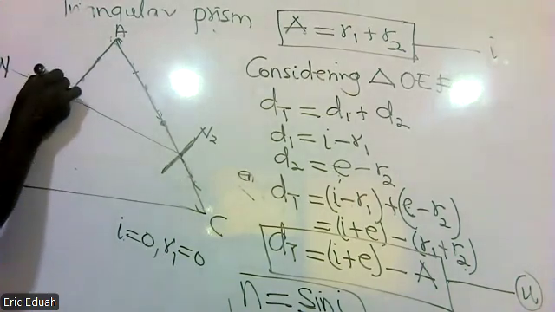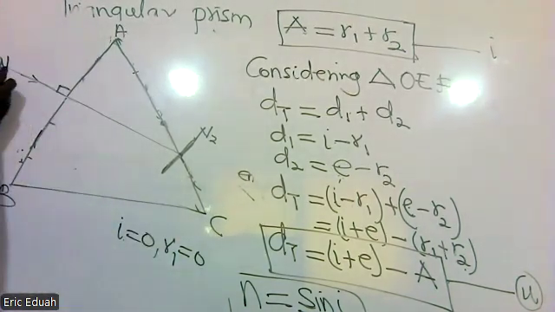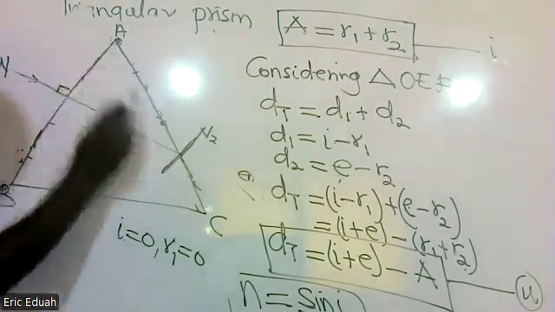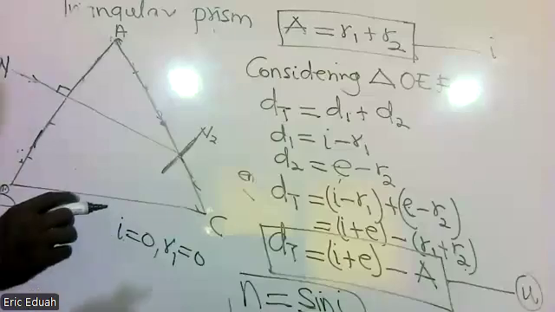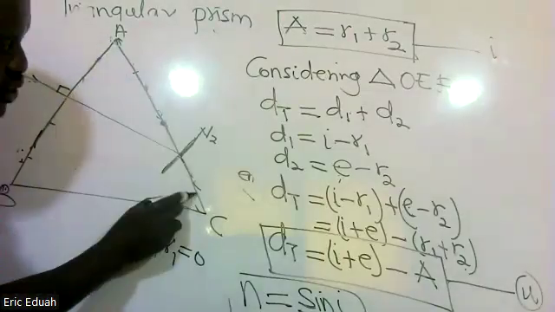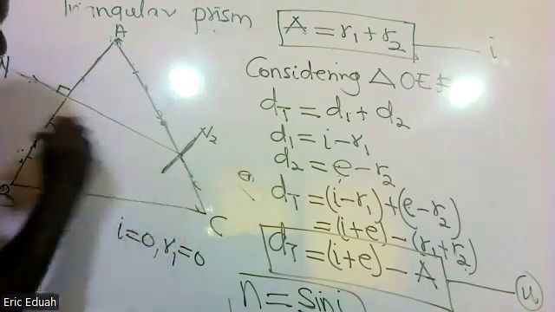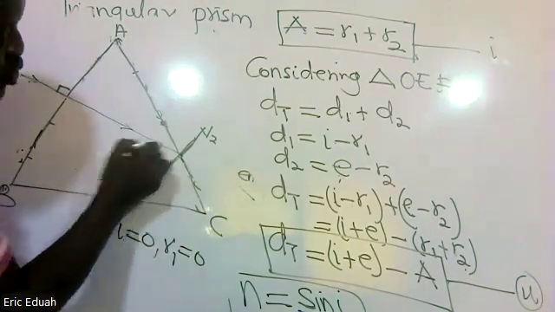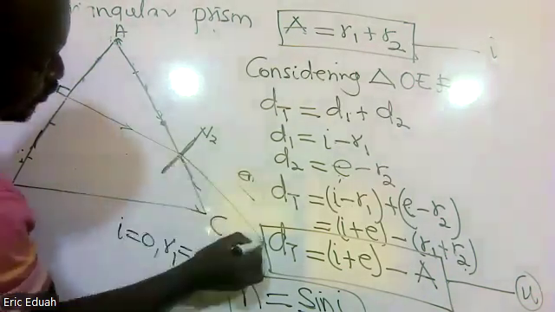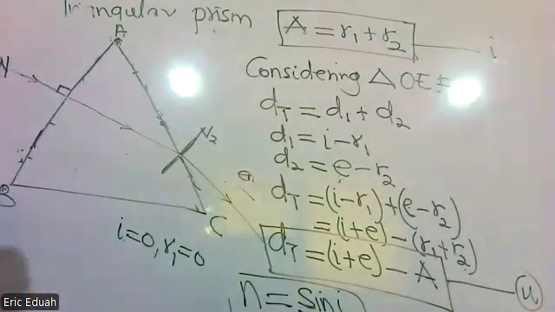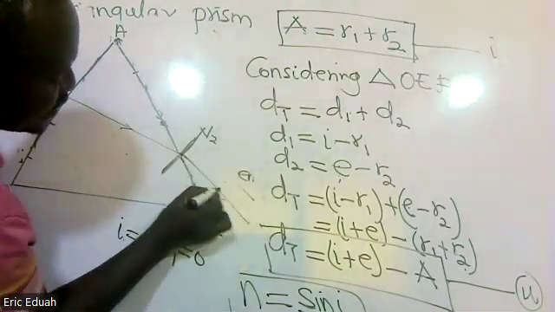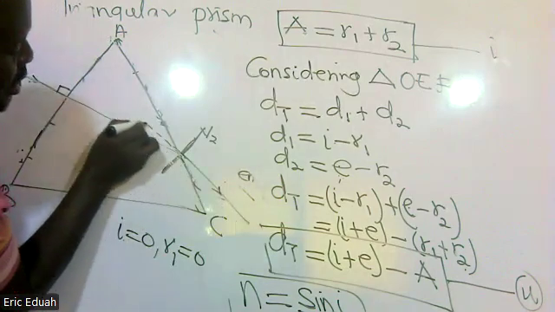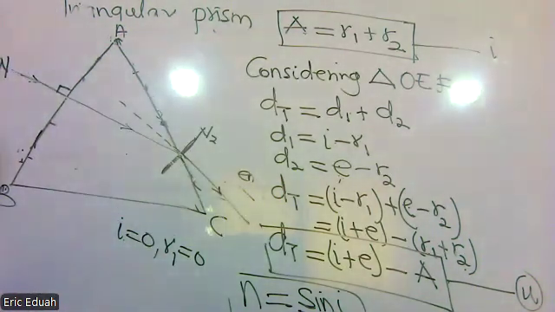Here, it is going undeviated because the light is hitting AB perpendicularly. But to AC, it is not incident on it in that manner. And so there will be deviation when it is coming out of the prism. And how will it deviate? Because the light is moving from glass to air, it will deviate away from the normal. And so when you extend the path of the refracted ray backward, you will get the angle of deviation.